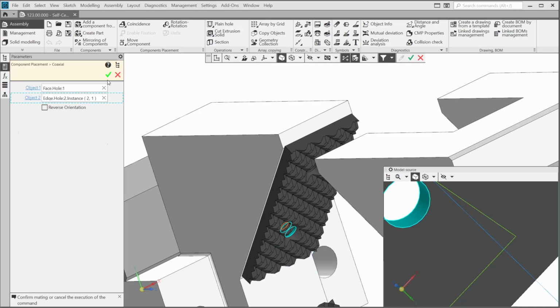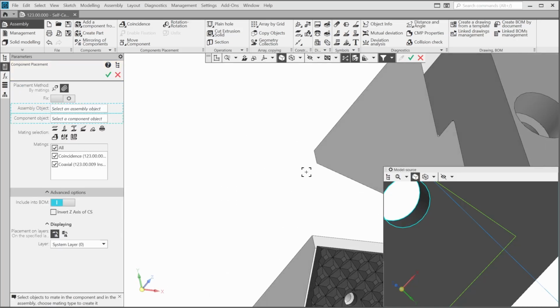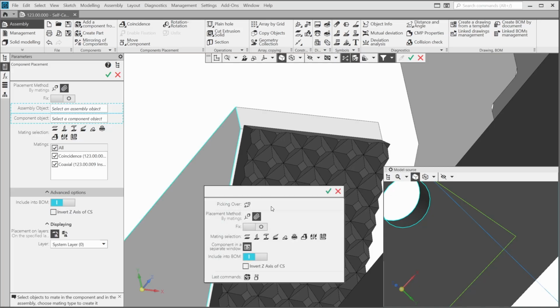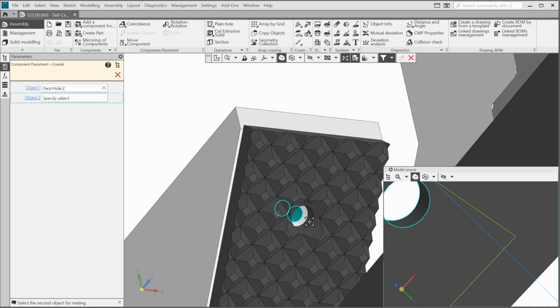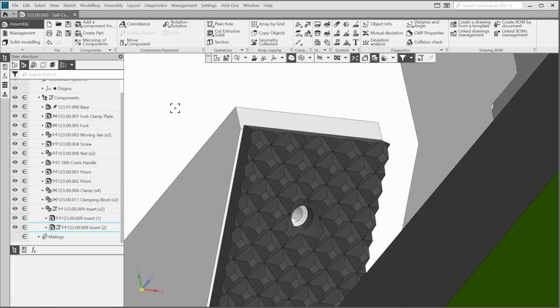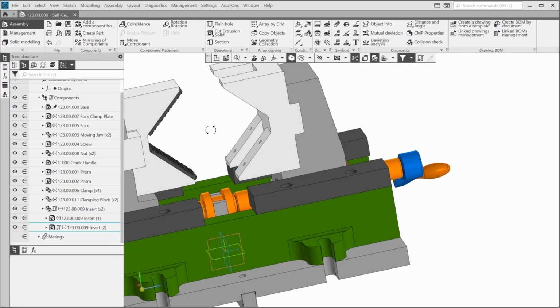Confirm. Note that you can select matings from the context panel. Let's do it for the second hole. Confirm. Confirm insertion.